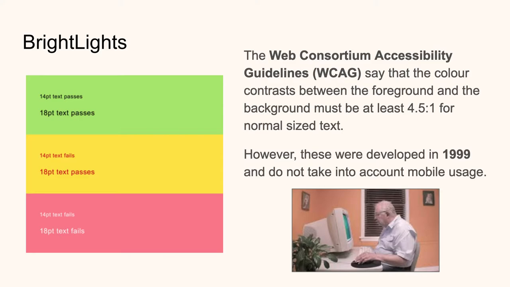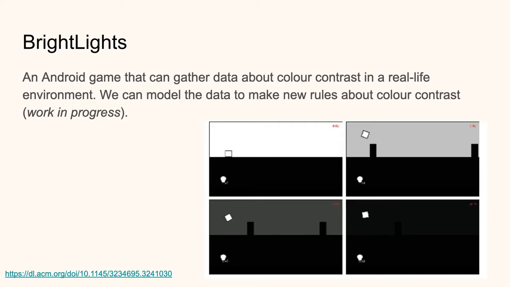They were created on a screen, something like in that image there, a set distance from the screen, with the screen at a set height, in a room with a set lighting. So it was a very specific set of conditions that means that those colour contrasts are applicable within only that environment. But we know from situational visual impairments that there are problems, because sometimes you might see something perfectly well, but then when you go outside, you can't see that same thing that you just looked at. So what we want to do is gather a lot of information about colour contrast in real life environments.